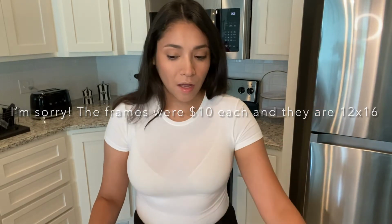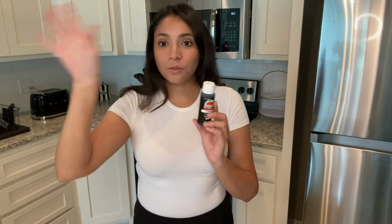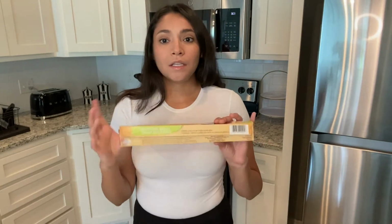And then a couple other things that you'll need is just some paint. This is just acrylic craft paint. I got the color jet black, and they also have plain black or whatever color you want to get. You can even do different colors. It's up to you. This little bottle is from Walmart, and I believe it was only like 85 cents. So very inexpensive.